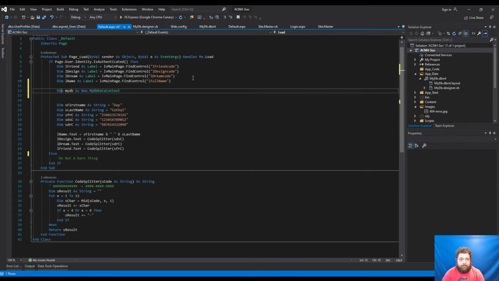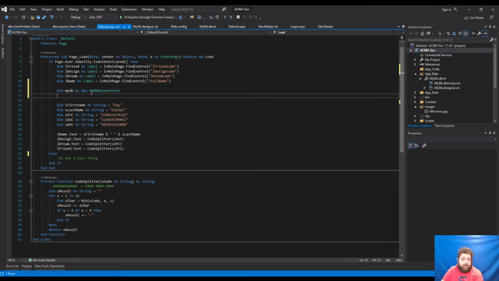We just say Dim. For those who aren't familiar with it, Dim just says I want to declare a variable in memory. It allows you to easily tell it, okay, allot some memory for this, here's what it's supposed to be. We used that last week with some labels and strings. You can also use numbers, but for all intents and purposes, we're just going to use strings here. So I'm saying I want to make a variable called myDB as new.